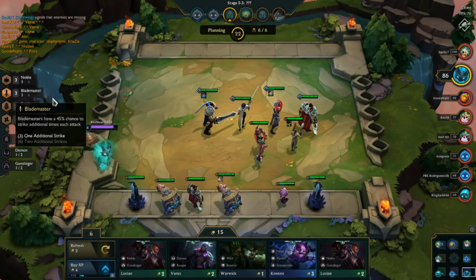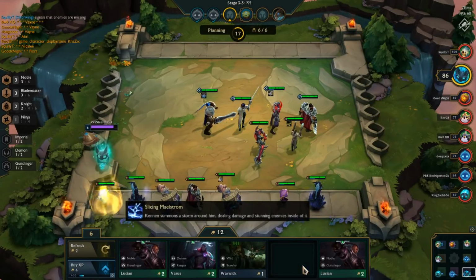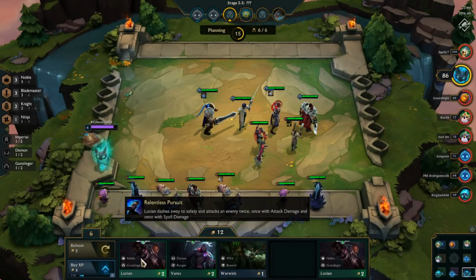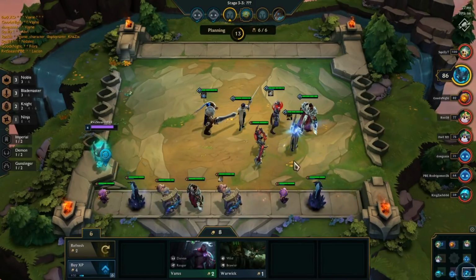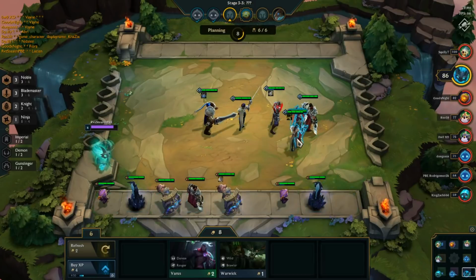So you don't want to be buying XP usually in the early game. You do have the ability to spend your gold on XP to level up quicker, but you don't want to be spending your gold on this for the first few levels. You want to be spending your gold on champions in order to get your team composition started.